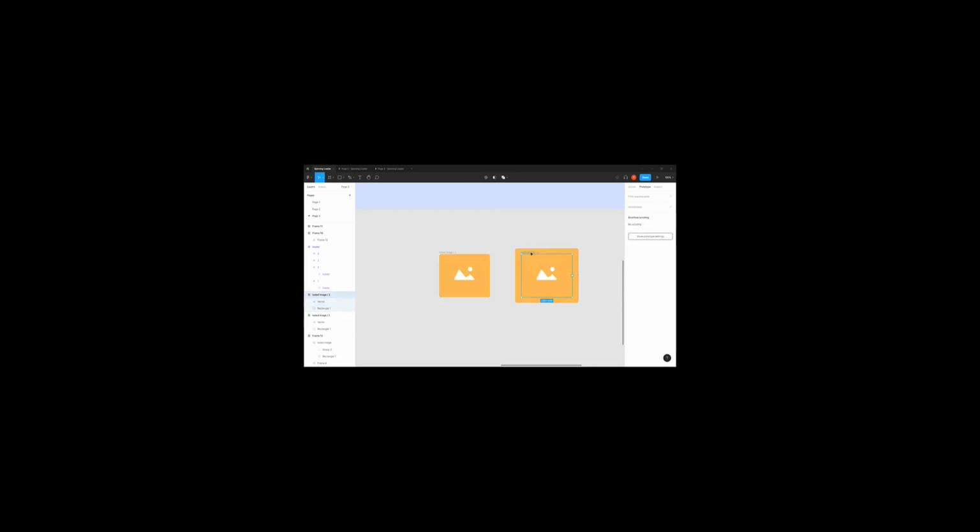Now the frame actually holds its position. There is no clip content on that frame, and no clip content here. Great. So I'm going to select them both together, and I will make them a component set.